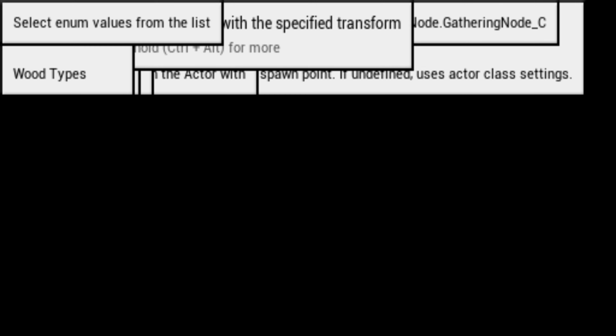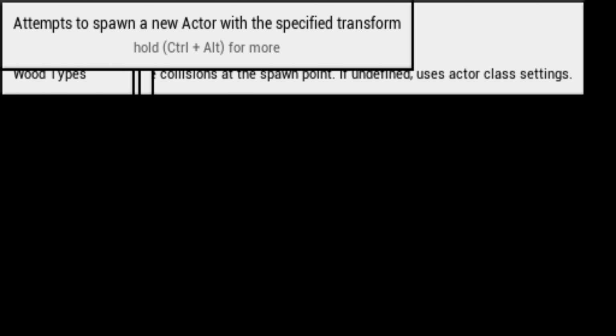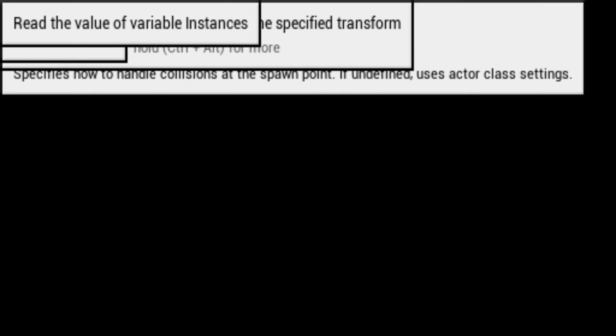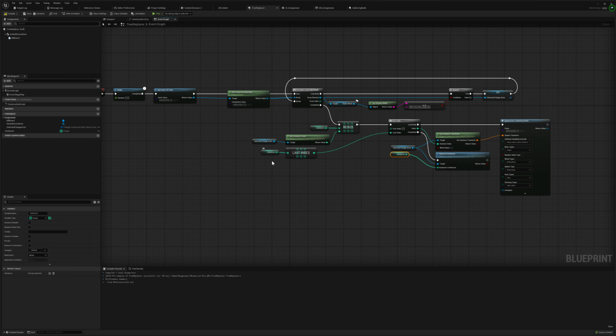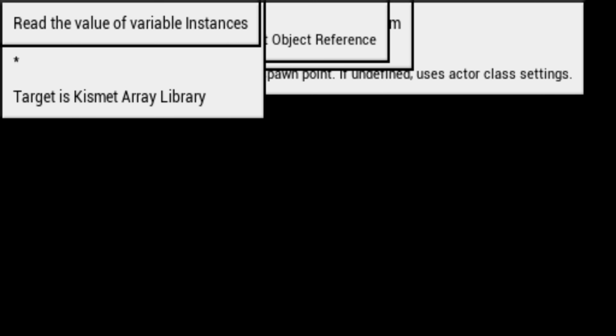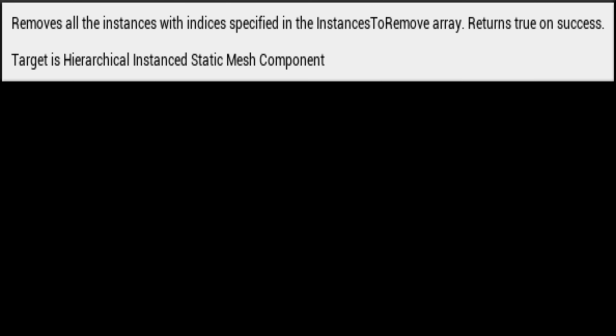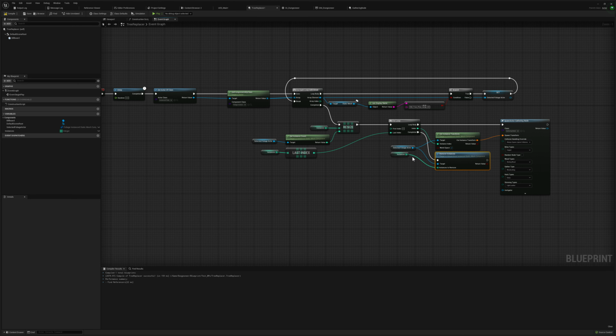You could spawn a cube just to see that it's working, and then after that's done, then I go back through that same, or I use that same variable for the number of instances, and I'm removing those instances from that foliage actor so that those trees go away and they're replaced by the gather node ones that are interactable.